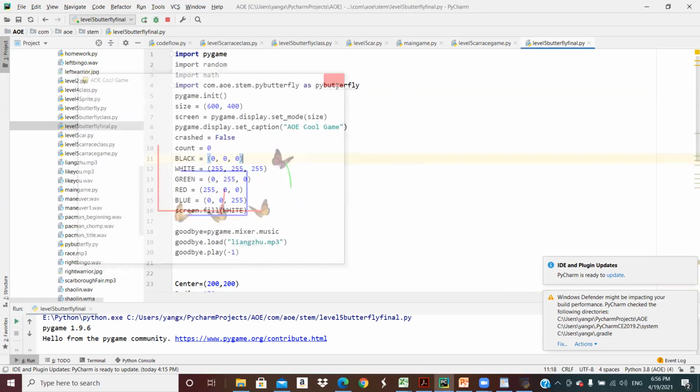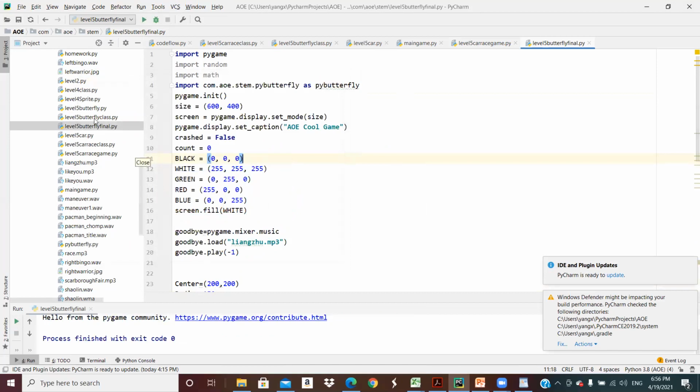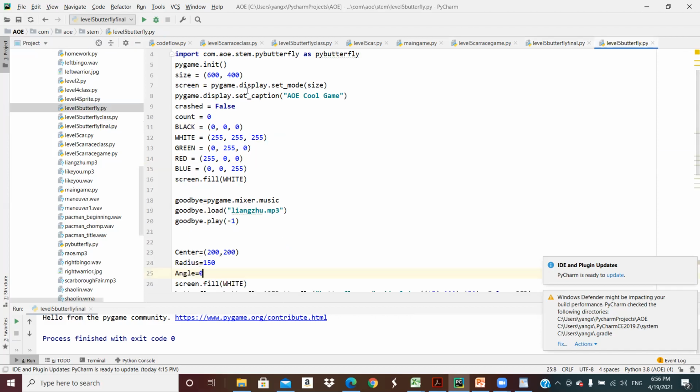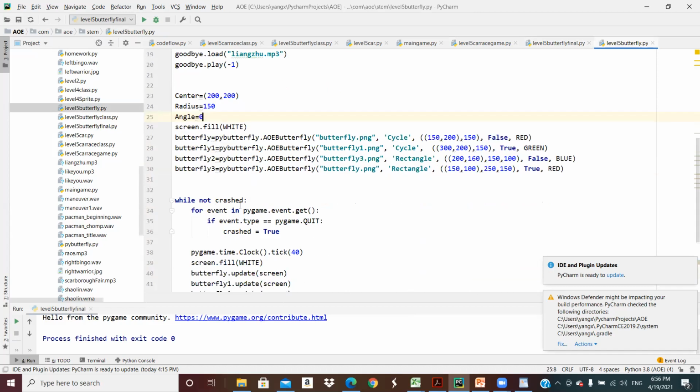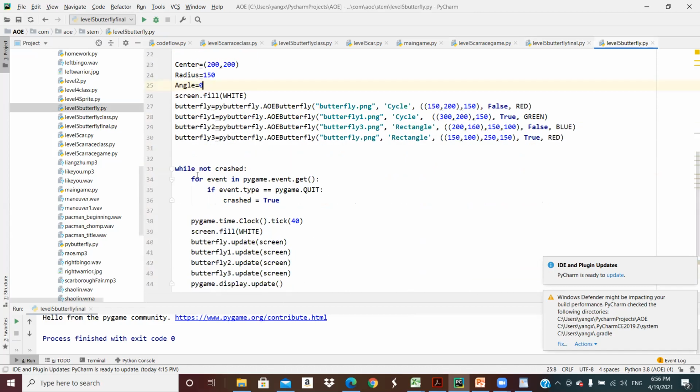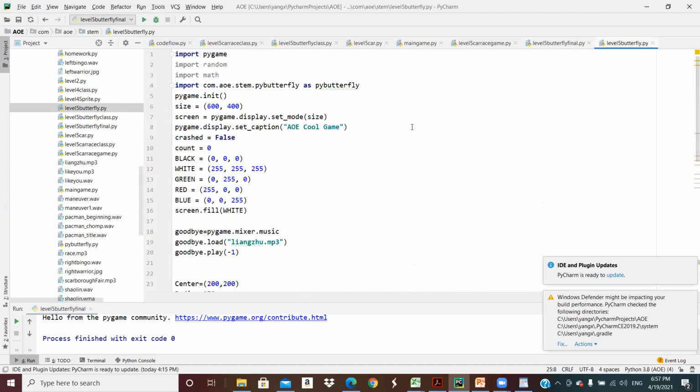And why does it work that way? You see, I have a butterfly class. I created this butterfly class here. So what can this butterfly do? Let me come here to see it. Butterfly. Okay, you see pi butterfly.